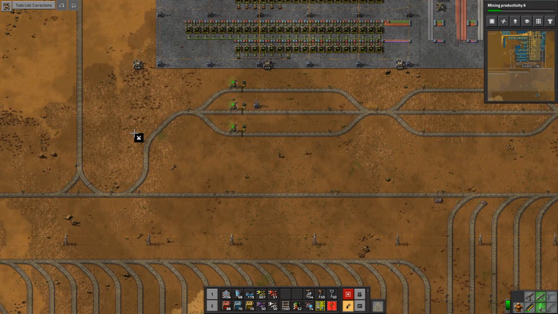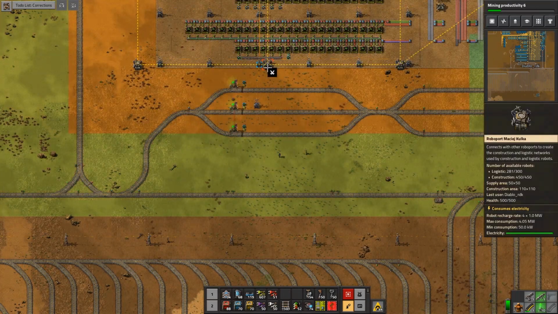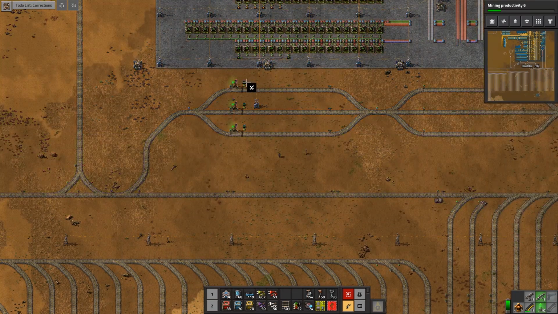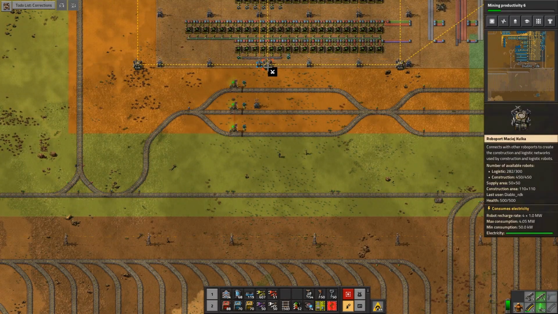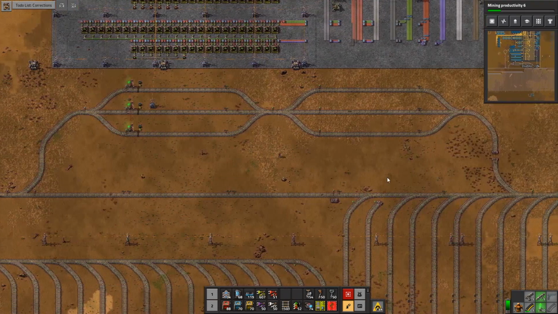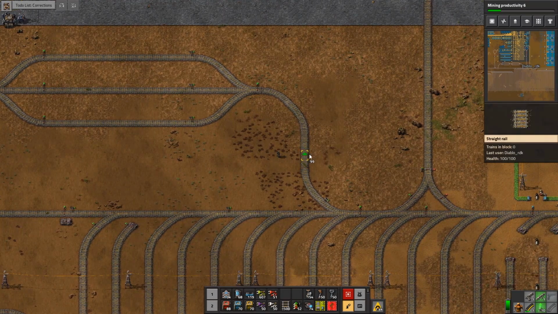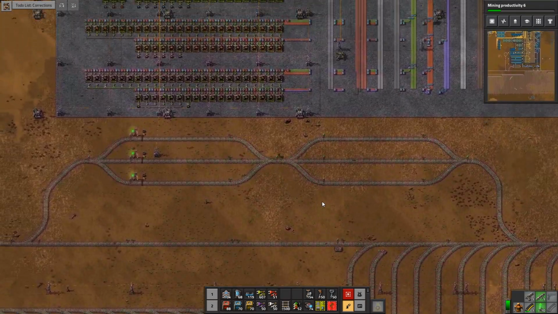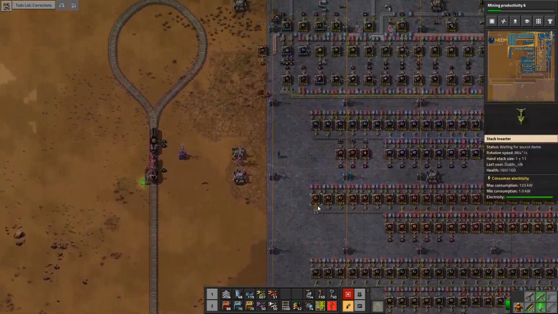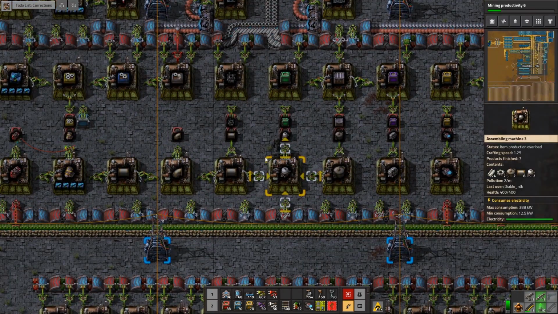Ooh, maybe I should place this entire thing somewhere else, right? Yeah, maybe I should do that because I also don't have more room for more requester chests for fuel. You know what? I'm gonna change nothing. Leave it like this and just add some trains and we'll see if that is broken or if we need to change something about that.